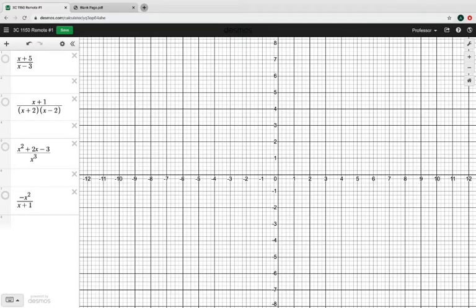So those breaks in the graph, let's go back to x plus 5 over x minus 3. This one has a break at x equals 3. If I draw a dotted line here, this is the spot where the graph breaks. And if we look at the formula for just a second, we can see exactly why that function freaks out when it gets to that line x equals 3. Because x equals 3 causes division by 0. 3 is not in the domain of that function.